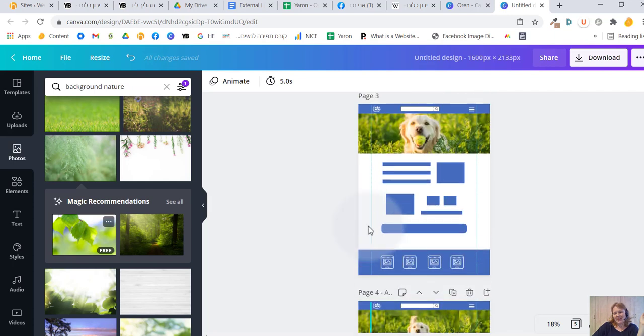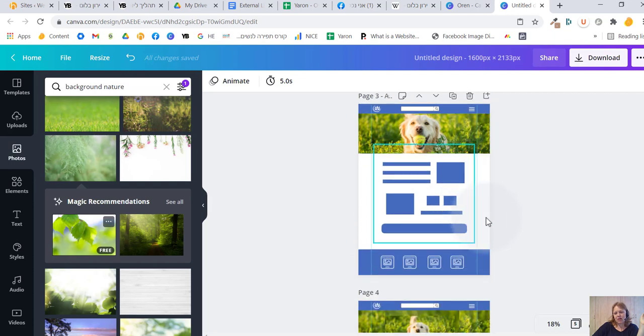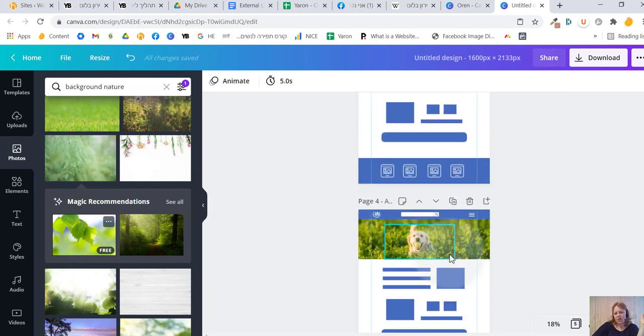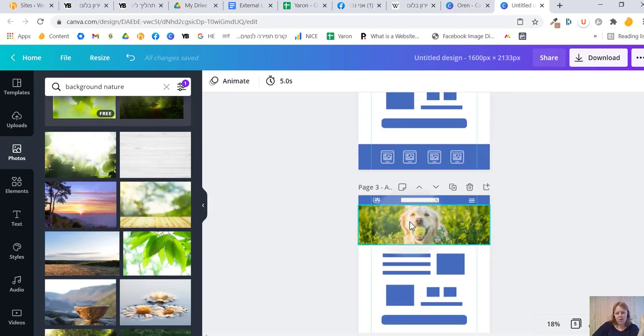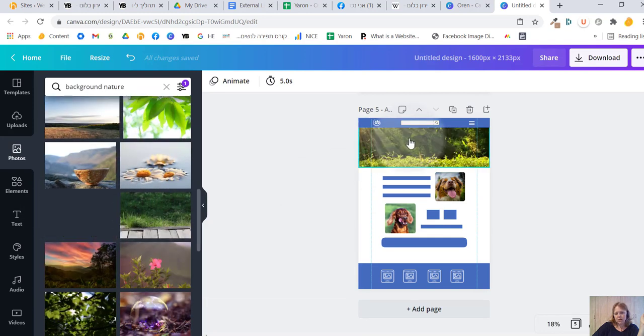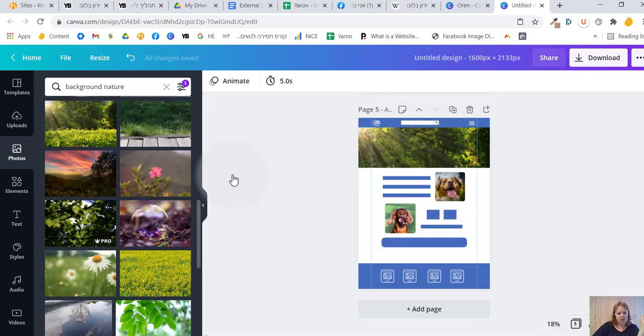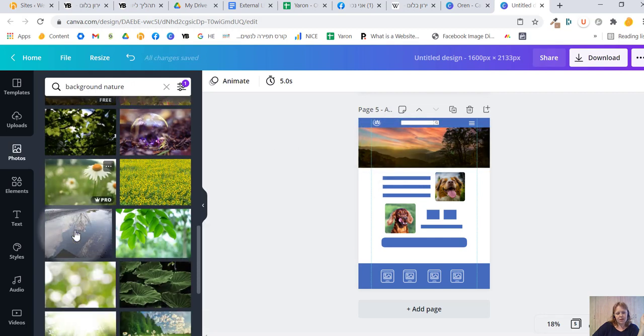So that's it when you're thinking about background images on your website. The object has to have a lot of space around it, leftover space or neutral space, or I don't know how to describe it. Or it has to be object-less, more like a background image where there's not so much happening. It gives some kind of feeling and fits the colors of the rest of your website, and you will be able to place a button and some text on it.